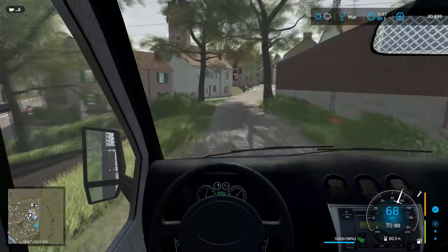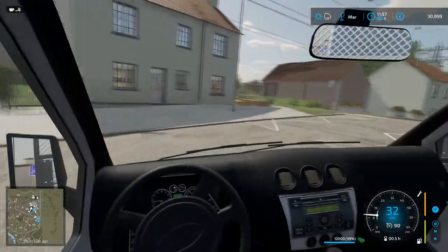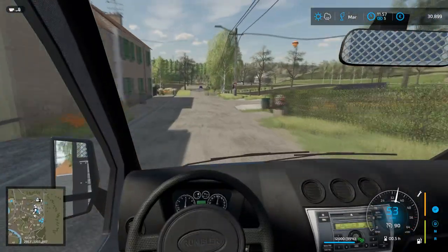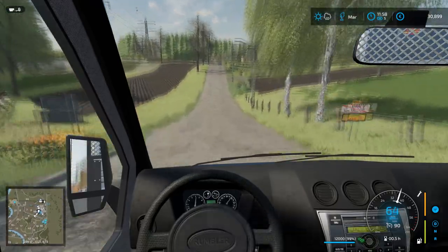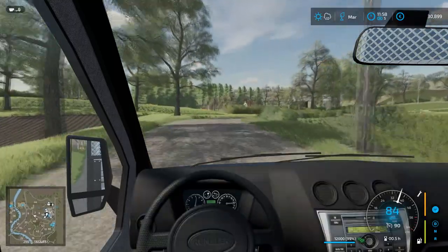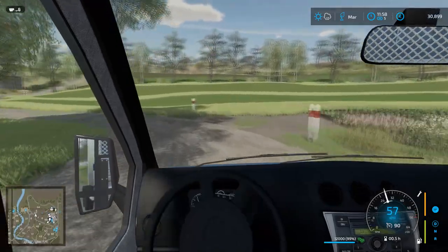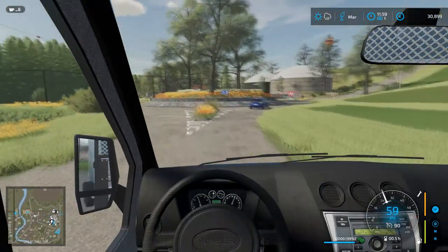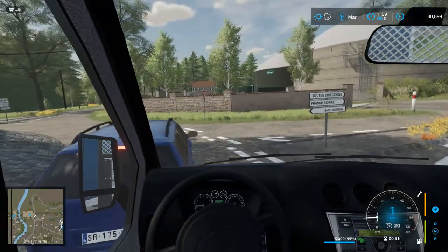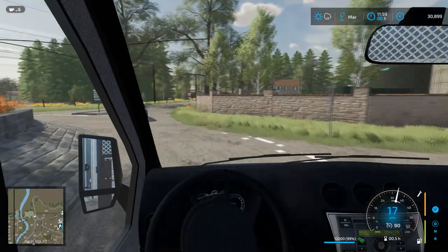But we shall take it down and sell it nonetheless. Excuse me, Mr. Pedestrian, coming through. Oh yeah, this is not nearly as wobbly now. I can only imagine how weighed down it will be with 12 pallets on the back of it. So this is going to be, I think, a little bit more useful. It wasn't quite what I was hoping, because I thought it auto-loaded straight from the ground, but I might be thinking of a different version.